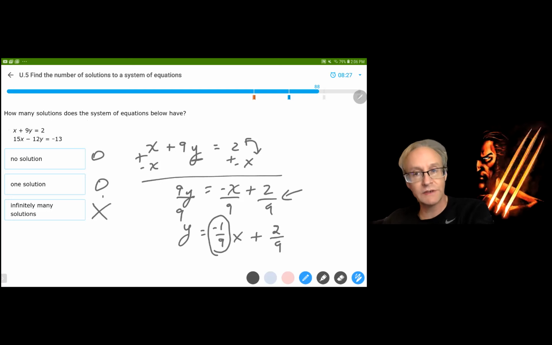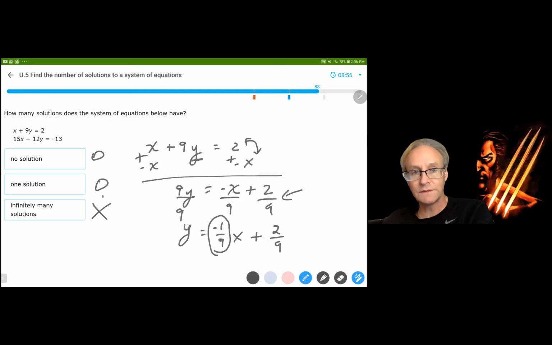I found that one more time. I just looked at the first coefficient on the x. I multiplied the top by 15. And since the two equations are different, I know it has to be no solution or one solution. Those are the only two possibilities. Now, the reason that I found the slope is because if I look at the slopes and they're the same, then the two lines are going to be parallel. But because the slopes are going to be different, I know that it's going to be one solution.